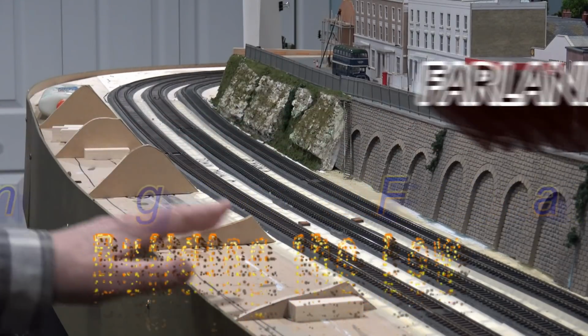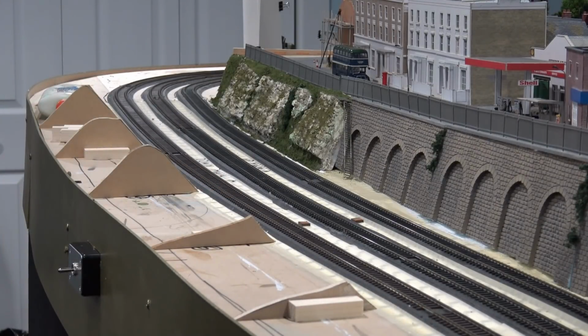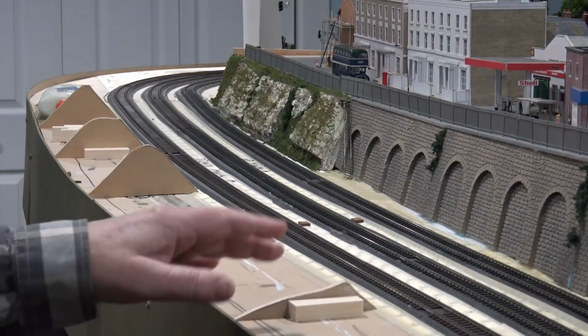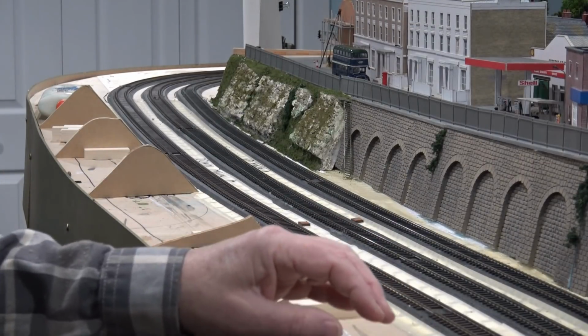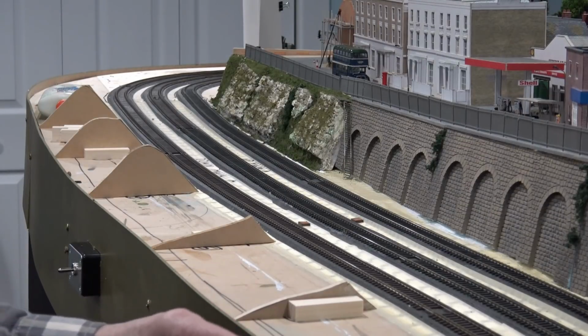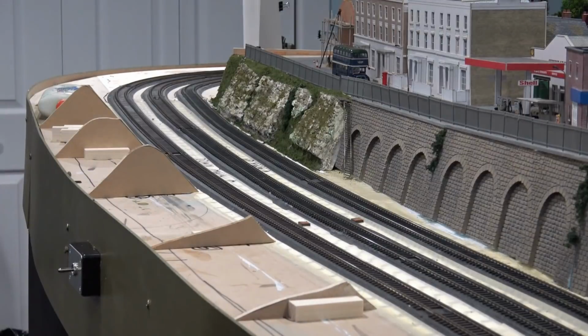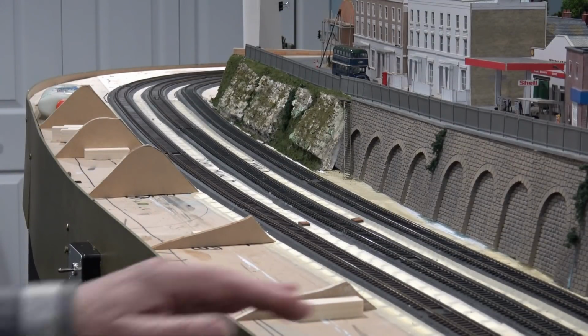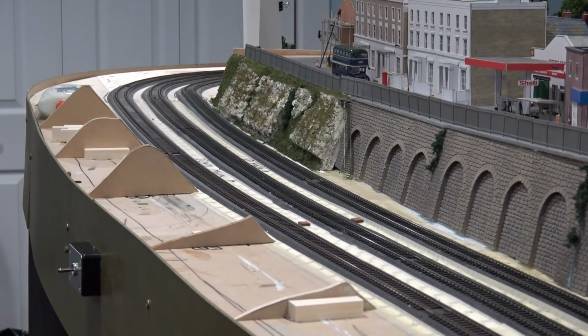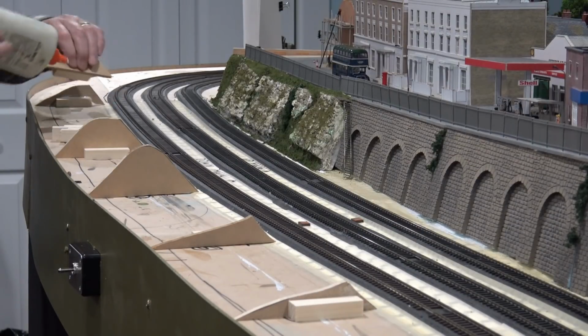These are going to form the spines for some terrain along here. I'll use shaper sheet, and I might use newspaper, if I could find any, but it's hard to find newspaper anymore because it's all going digital. If I could find some, I might have to go buy a couple. I'll puff it up a little bit with that. In the meantime, on with the gluing and fastening down.